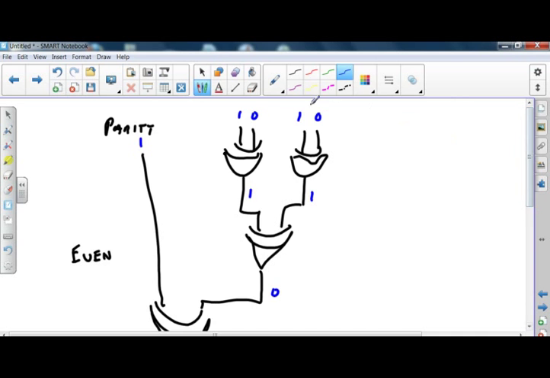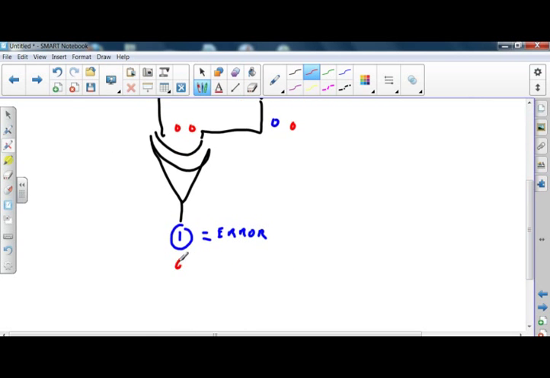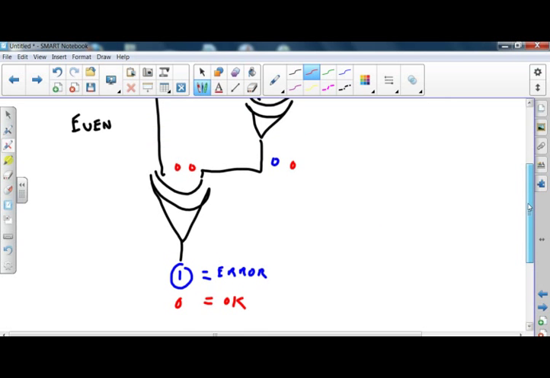Okay, I do it again, and I'm going to have a parity bit of 0. I have a 1, 0. I got a 1, 0. I get a 1. I get a 1. I get a 0. I've got a 0, 0. 0, 0 gives me a 0, which means I am okay. So that's how I do my even parity bit, my checker, how I check it. Now, how do I check the odd parity bit?